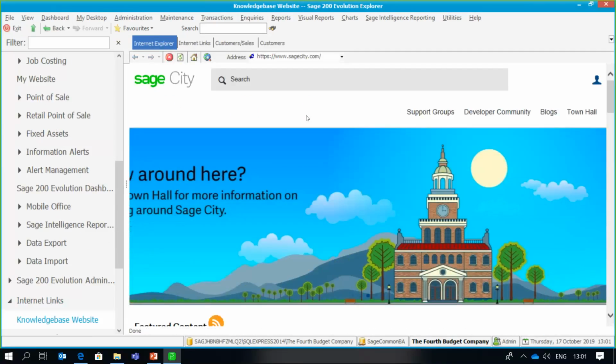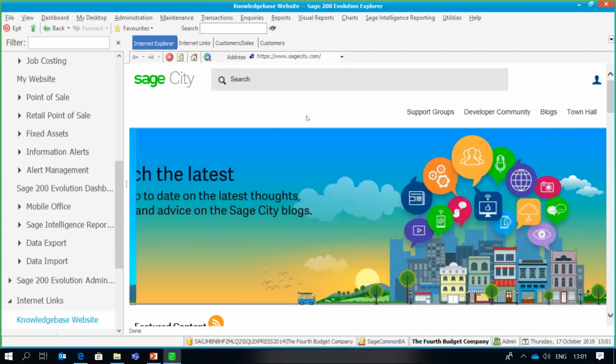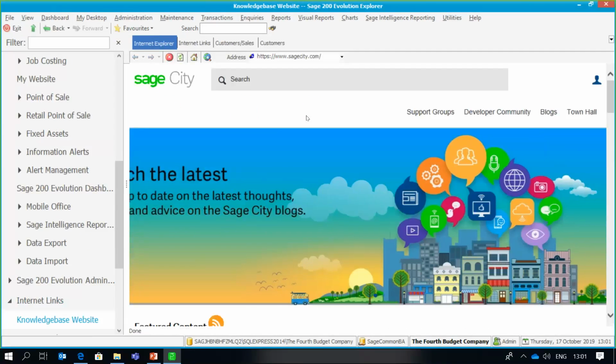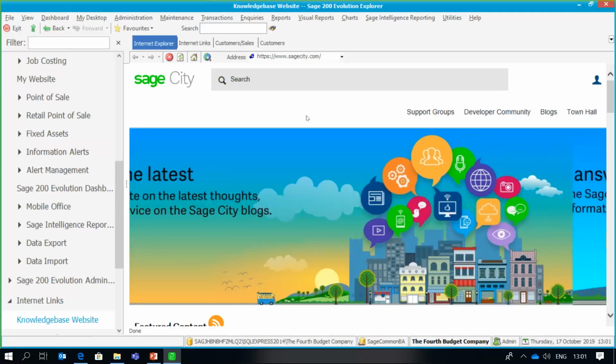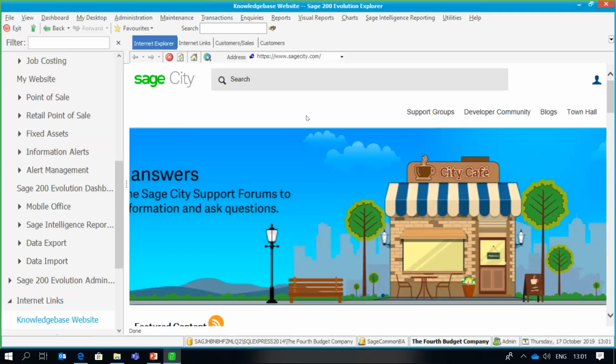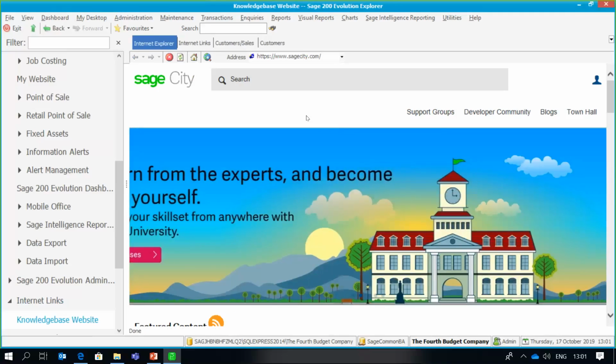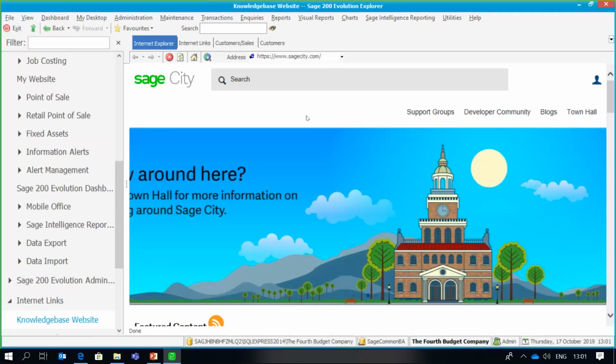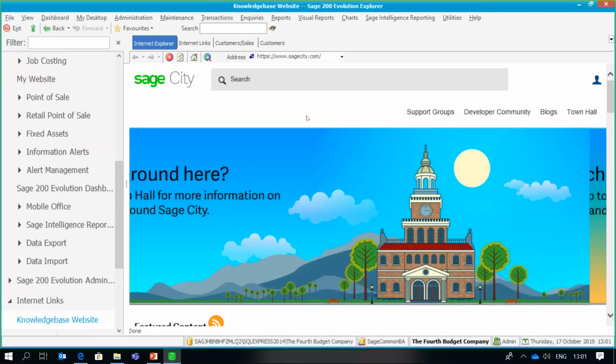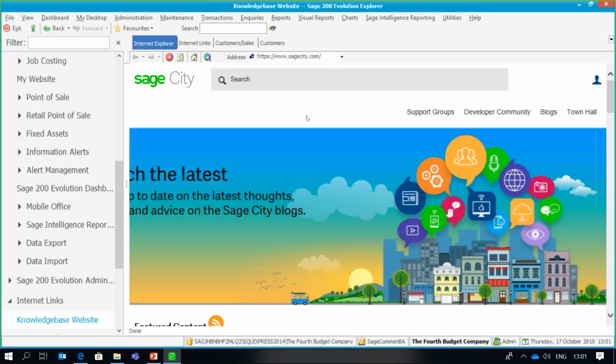It could be instances like, for example, you want to maybe have your own website link there, etc. Check a couple of details. However, my recommendation is that you create an internet link to your Sage City portal, as well as our knowledge base, obviously for ease of access and use, where you can simply go and if you encounter any errors or any program information you require, simply use the internet links option and you have a direct link to the information. So very easy and very useful feature to make use of.